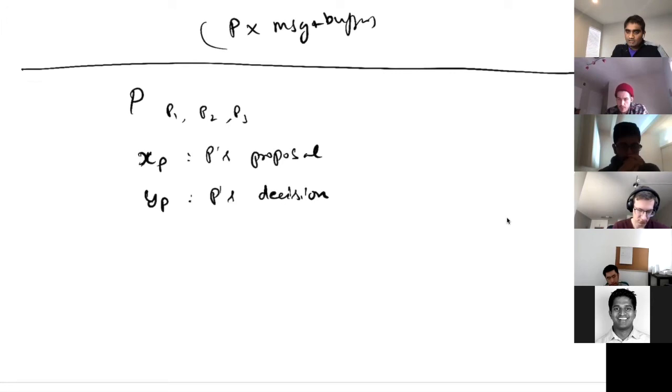Good. Okay, so when you're defining a configuration, when you are capturing the state of a process P, you want to capture xp and yp. That's for sure, because you want to capture the transitions wherein, let's say, process 2 proposes the value commit in case of commit/abort, and eventually it decides to abort because some other machine did not agree also. So you have two values, xp and yp, which you can think of as, let's say, input and output. Right? What else do you need?